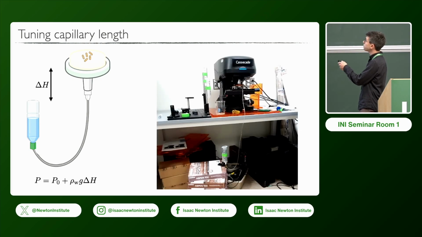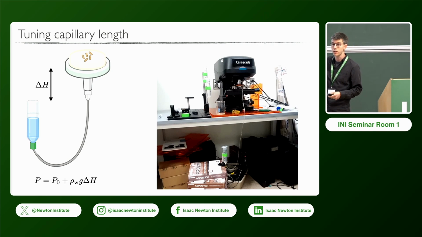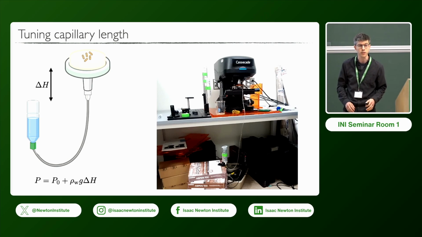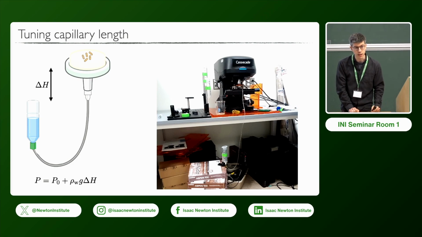As you can see, very fancy. There's the microscope here with the sample in it, and then you just have this pipe that connects the sample to this water reservoir. You can have several of them at different heights. You can even dynamically change the height of the water reservoir during the experiment. Question? So the substrate is a porous agar? It's porous agar, exactly. Wetting, ideally wetting. Exactly, yes.